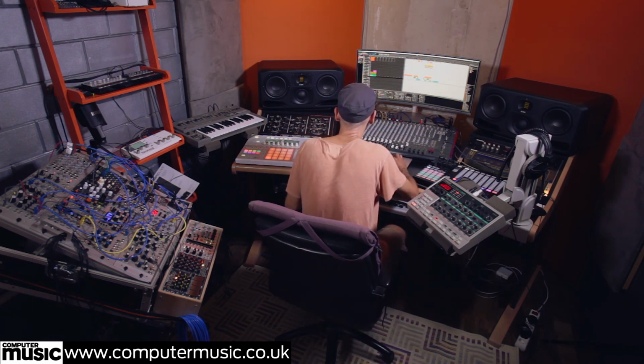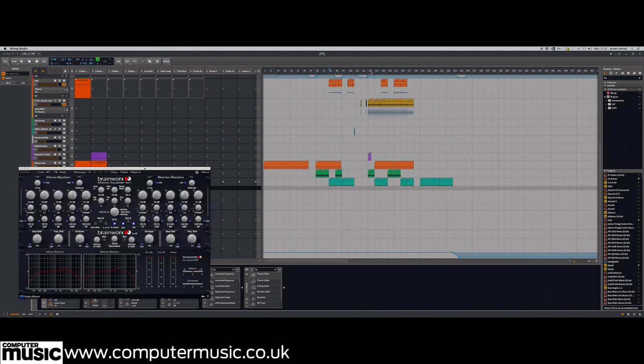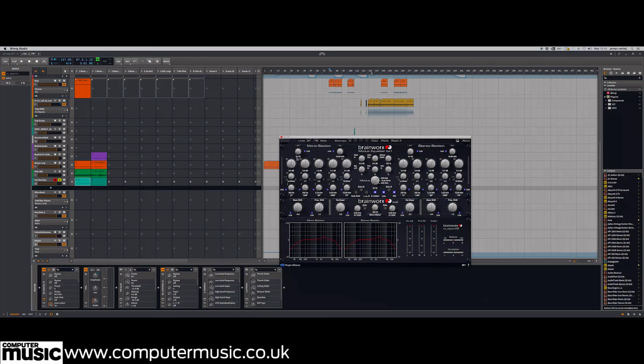Well, in this case on the master I used the BX digital, because I sent it to the guy that was mastering my track, and he said that it was a little bit subby in the low end. So I cut all that out below 41 Hertz. I cut it all off, and I think in the highs a little bit. So I kept as much room as possible for him to master the track. And I had the feeling this was also going to vinyl, so it was better to already pre-cut a little bit more of the low end as well.